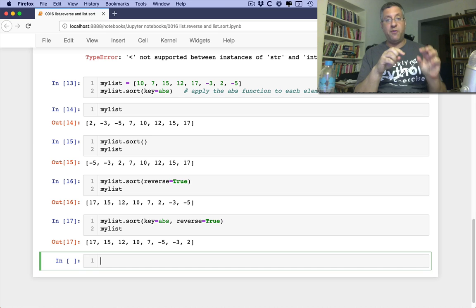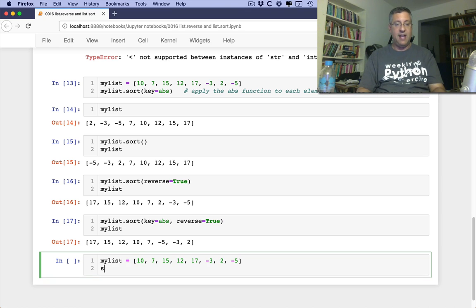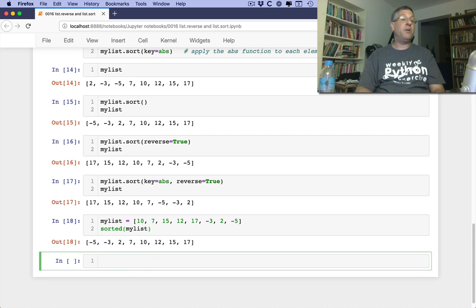Just like there's a reversed functional version that's a function in the built-in namespace, we also have a sorted function. And so if I say here, let's just paste this again, sorted of my list. And then we're going to get back all the values of my list. Notice that we get a list back. With sorted, we get a list back, but with reversed, we got an iterator. And the reason is that sorted has to go through it anyway, so it might as well return a list. And you can sort anything. You can sort a tuple, you can sort a dictionary, although that's sort of a weird thing to do. It'll sort the keys. And you can always pass key equals to a function. And there's lots more to say about that.